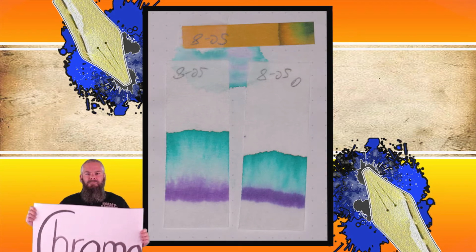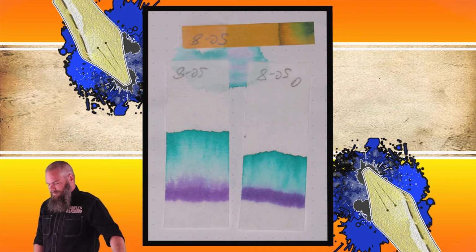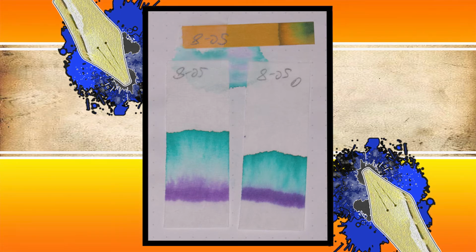I agree with Vita that I've learned a lot by doing multiple chromatographies. The one on the left is done the way it's supposed to be done. I put a line of ink down and immediately put it into water for 10 to 15 seconds. And what we see is this ink that largely looks blue while you're writing with it is a purple at the bottom that pushes its way up.